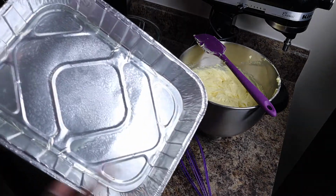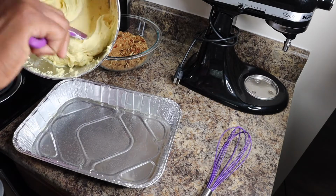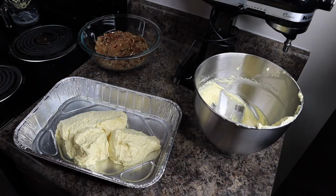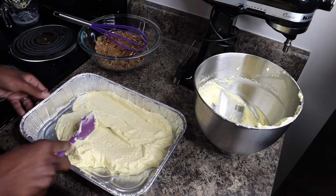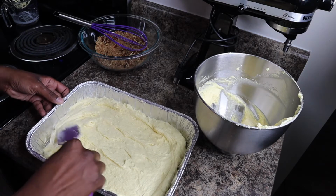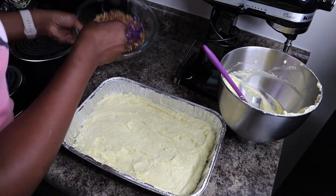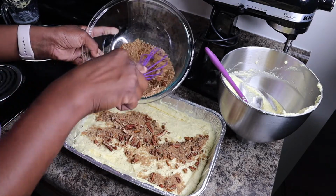You're gonna get your baking pan and you're gonna make sure you spray it. And what I like to do is lay a thin layer of cake batter at the bottom of the pan first. And then I like to sprinkle with my brown sugar cinnamon pecan mixture. If you like to use walnuts, you can use walnuts.